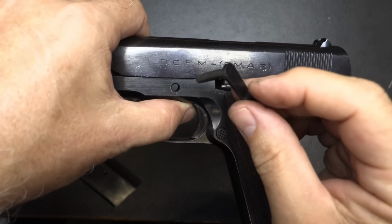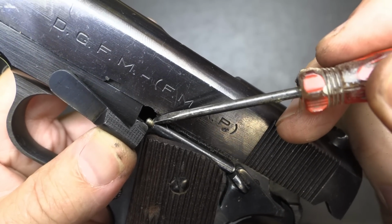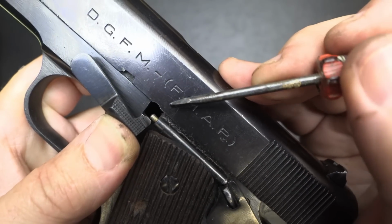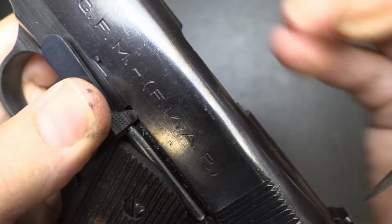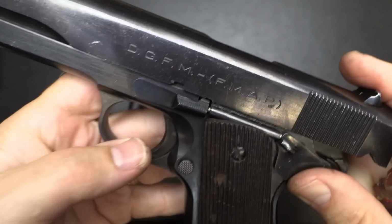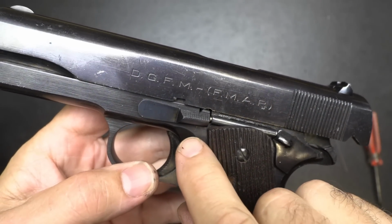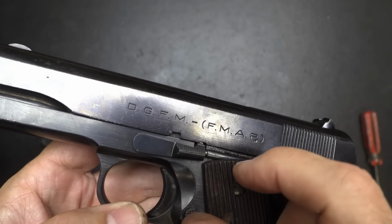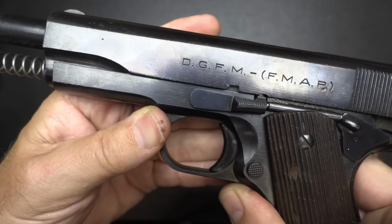Now take your slide stop, making sure that it goes into the barrel link. Now you'll notice this little detent, and it's protruded out just a little more than normal, and I'm having trouble getting my slide stop to pop in there. So I'm going to take this small screwdriver, get that lined up, and then just pop it right into place. Typically that's not what you have to do, but if that detent's sticking out, you're going to have to do that. One thing you don't want to do is scratch your frame, so make sure you bring that up really close to the detent when you're putting it in. It's called an idiot scratch, and that's just the way it is.